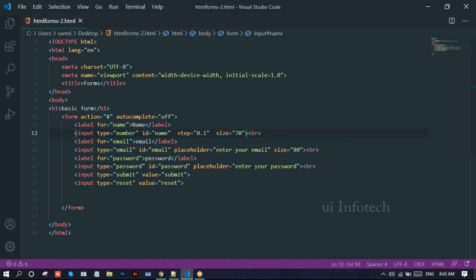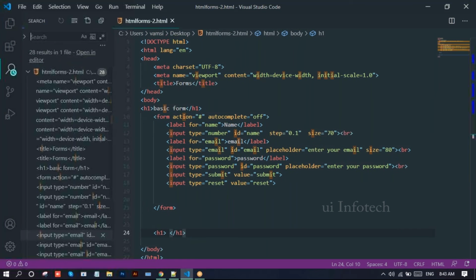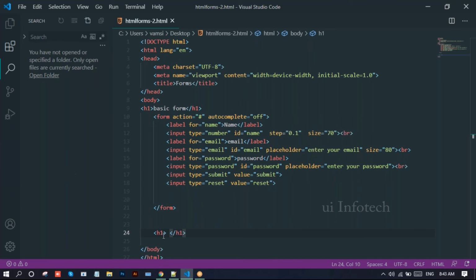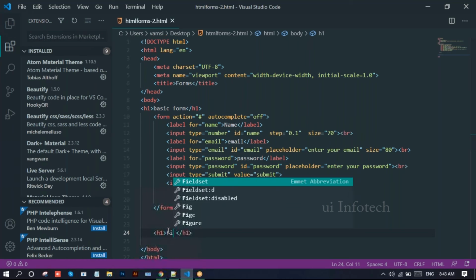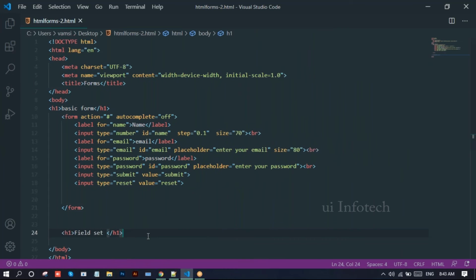coming to here. So we have fieldset. I need to explain this fieldset. See, fieldset is an element. It is used to group the form related data. That is, it will group the form related data. So mostly you can see the fieldset everywhere in websites. I'll explain there. See here for the search one, I'll just write fieldset, form.